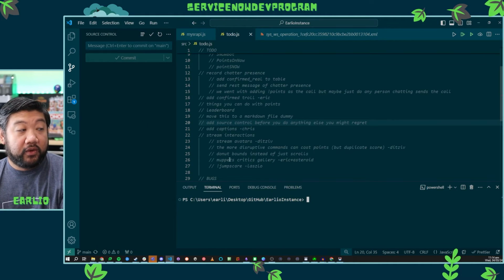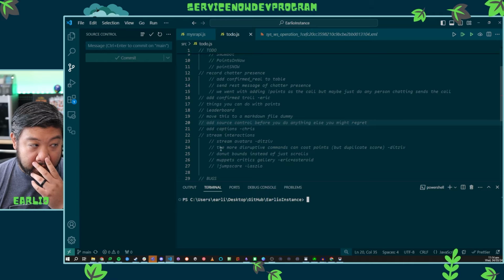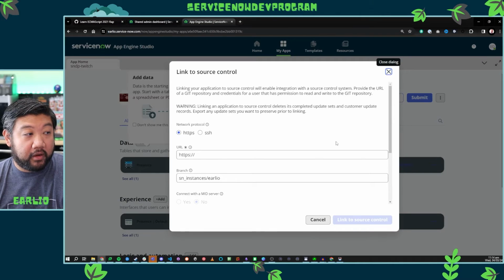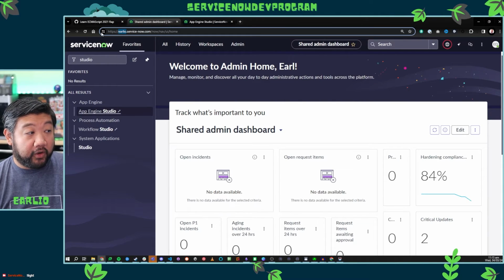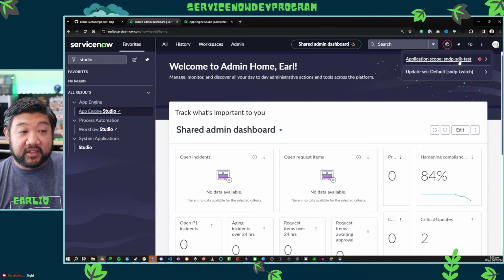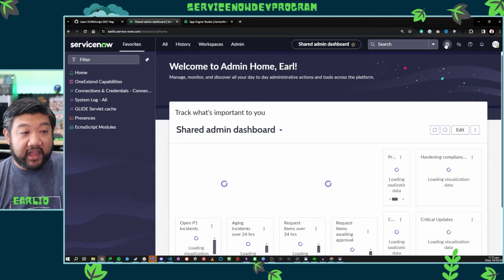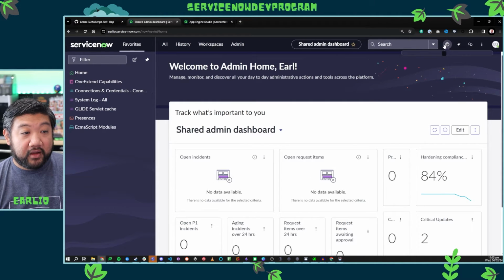Okay, so now that that is done, I'm going to show me attaching this app to a new instance. If y'all remember, this is my Earlio instance, and I have it installed under this app.